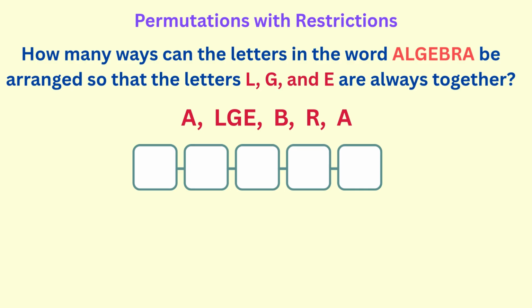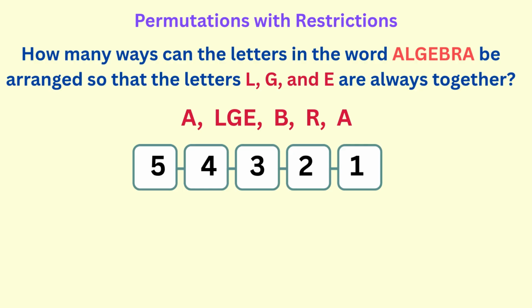In the first box, we have 5 choices. Once one of the 5 items is placed in the first box, we are down to 4 choices for the second box. After placing 2 of the items in the first 2 boxes, only 3 choices remain for the third box, then 2 choices for the fourth box, and only 1 choice left for the final box.